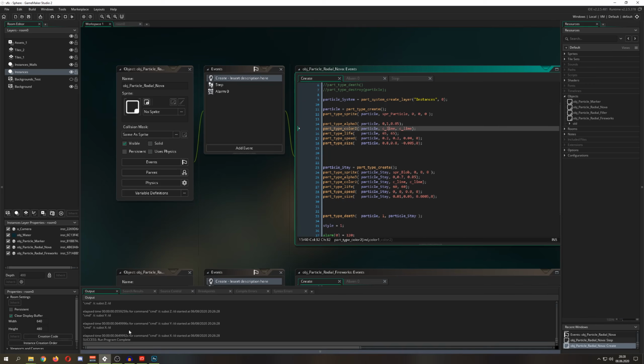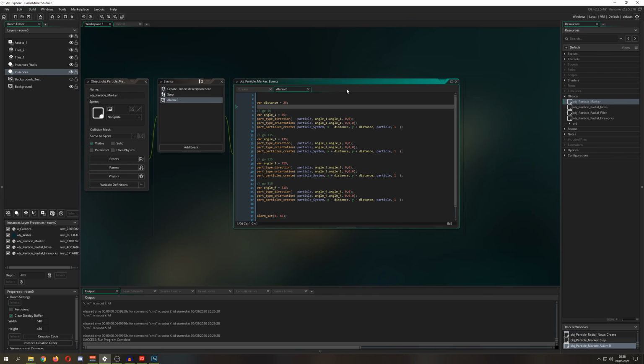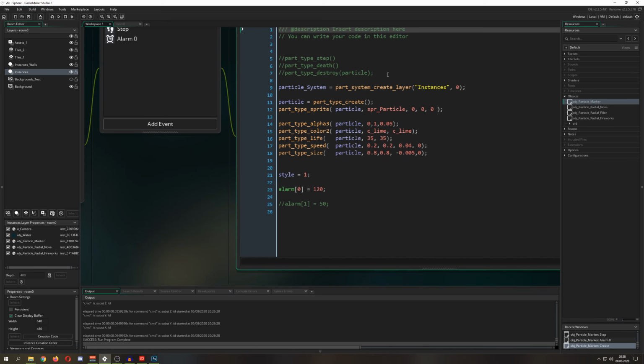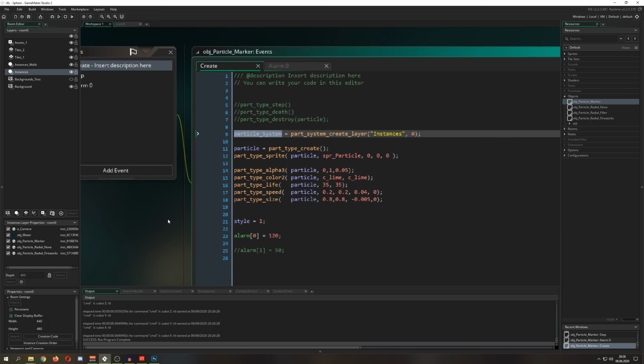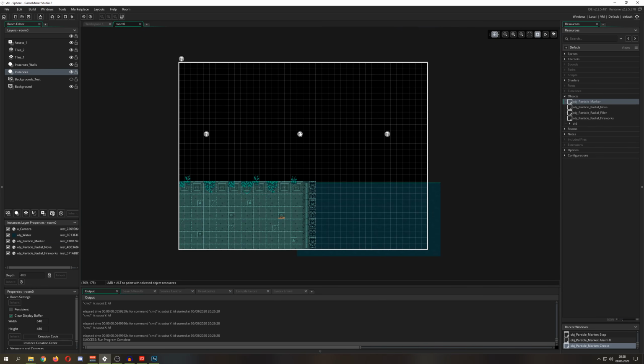Easy peasy. So let's say, for example, you normally, let's go into this one, no step event. So normally what you would be doing, this is once again the same stuff. You just go particle system, you create a system inside this object, which you then put into the room. So let's kill those guys.